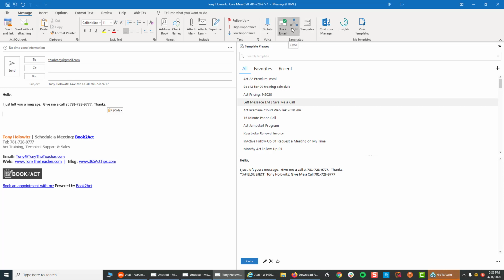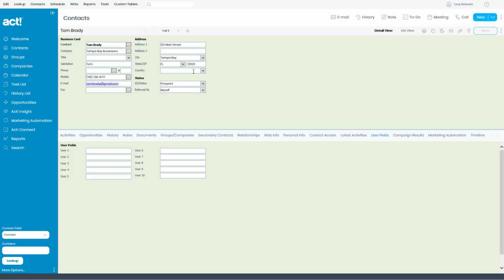Banana Tag is a service that's a yearly service. It's $10 a month, $120 a year, and it is so worth it. I'm a big fan of it. So Act, template phrases, Banana Tag. That gives you the intelligence and the information you need to know what's going on when you send that email. It's allowing your email to, in essence, talk to you, give you feedback, give you information. Even if Tom does nothing but open the email and read it, you'll get an email saying he opened it. So, once I hit send, that email is gone.